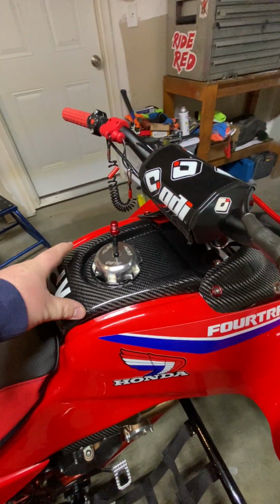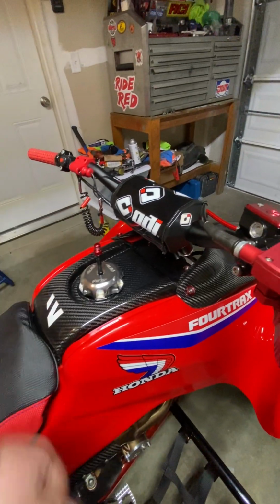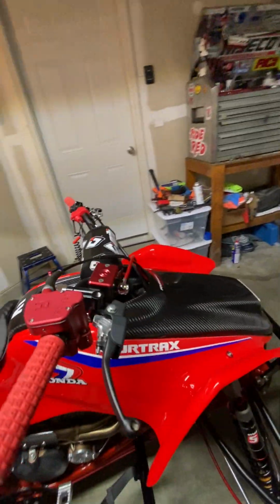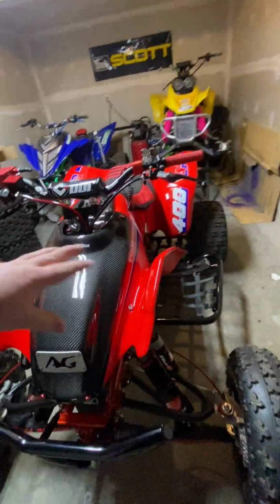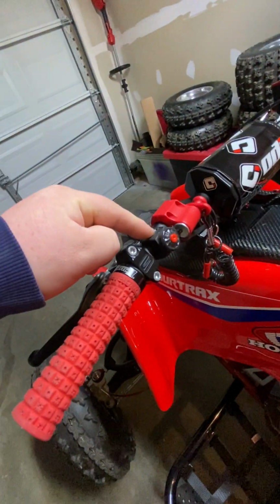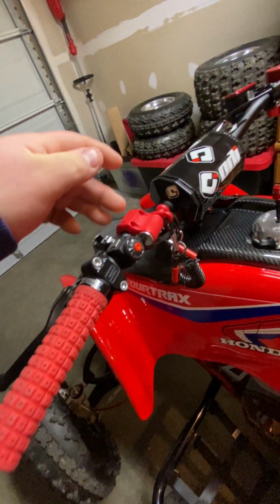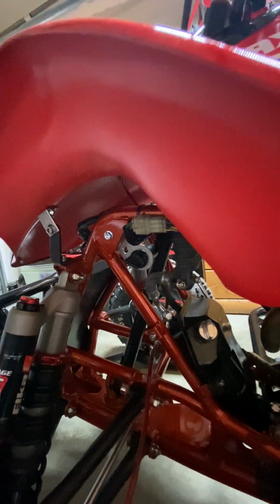For gas tank cover, we have a Fullworks carbon fiber gas tank cover. Alba cap, nothing special there. But over here, as you may notice, there's no headlights. The headlight delete. So we have this as a start button, and this is our kill switch, obviously. So that's our start, and then our key is located down here on this little mount here. I just kind of made something there for now. I'm gonna make one out of carbon fiber here soon.